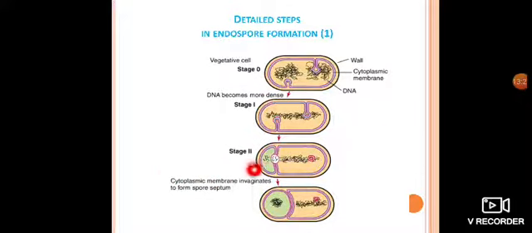Okay, so in this portion we can observe the second portion, where the spore is formed and separated. Here the cytoplasmic membrane gets divided, which is step 1. In detail, it is first separated from the vegetative cell, its DNA becomes denser, and then it gets separated from the cytoplasm. That is step number 1.